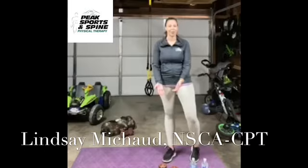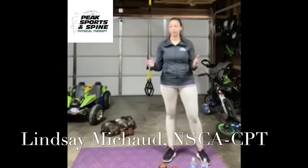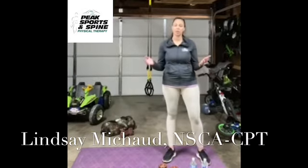For my weights, we're going to use two 28-ounce jars of marinara sauce that I found in my home pantry. Everyone should have canned and jar goods at home, so this should be easily accessible. If you don't, you could even fill 2 water bottles up equally and use those.